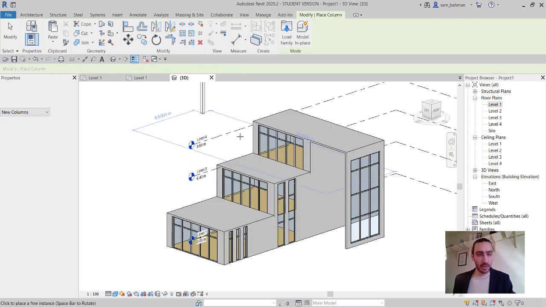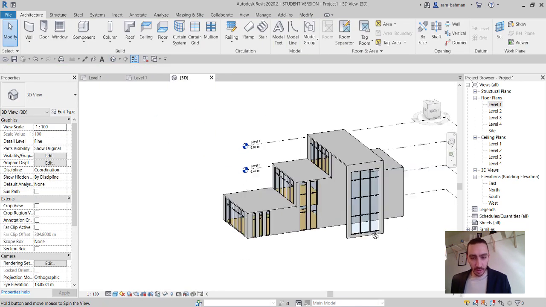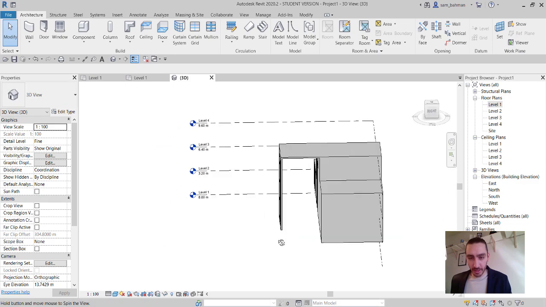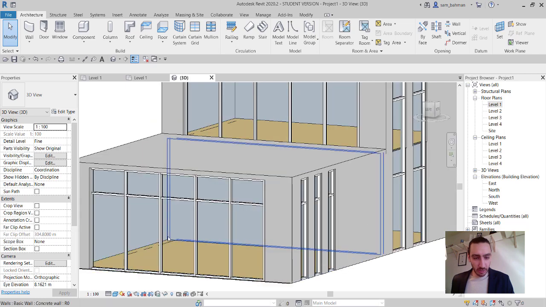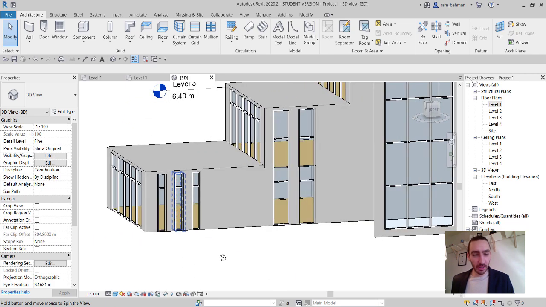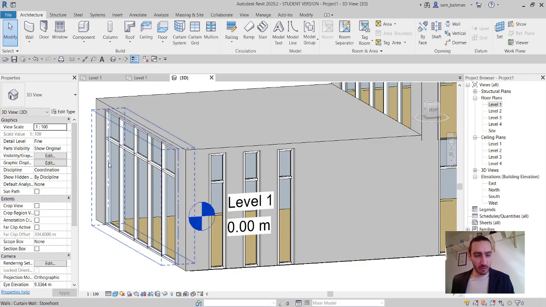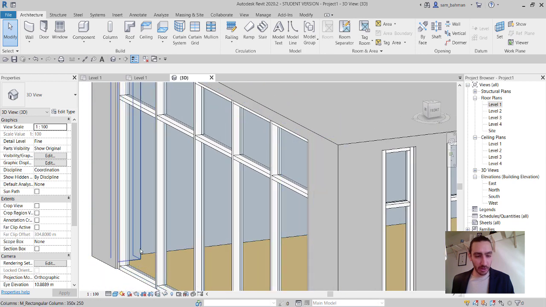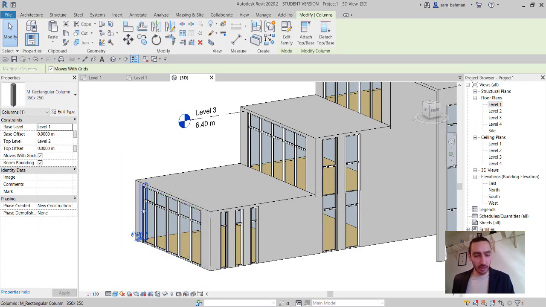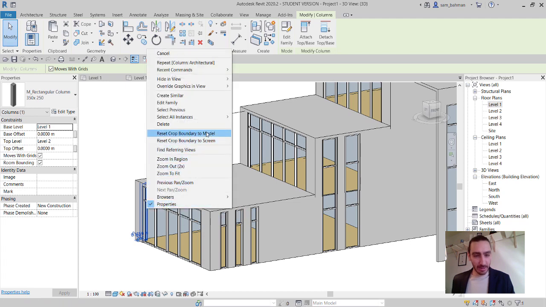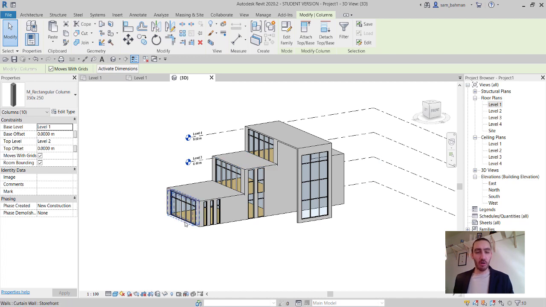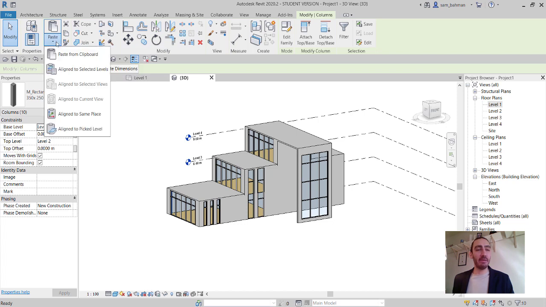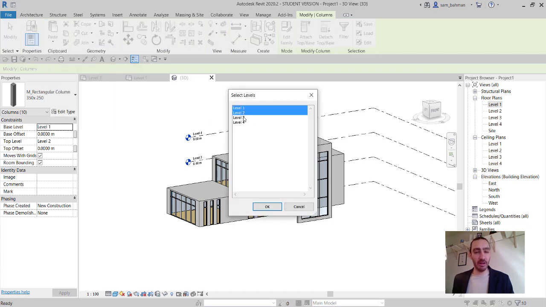All right, going back to the 3D and simply orbiting into the project. As you can see, there is no column popping up from the walls. So what I need to do is make sure that the columns are all copy pasted to the other levels. Since here I do have another column, I simply choose it, right click on it, and choose select all instances visible in view. So we have already chosen all the columns. I simply copy to the clipboard and then paste aligned to all the levels.